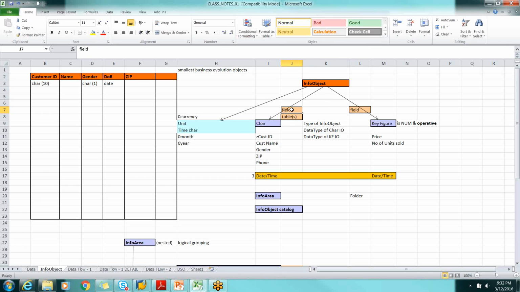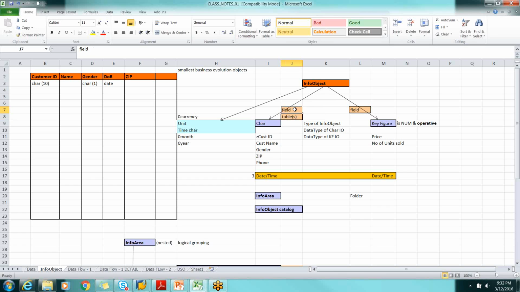It can behave as a field which can hold only one field or one object only, or it can also act as a table. Table means it has more than one field, right? So info object has a dual character. Based on the situation or scenario, we can make use of an info object as a field or as a table.